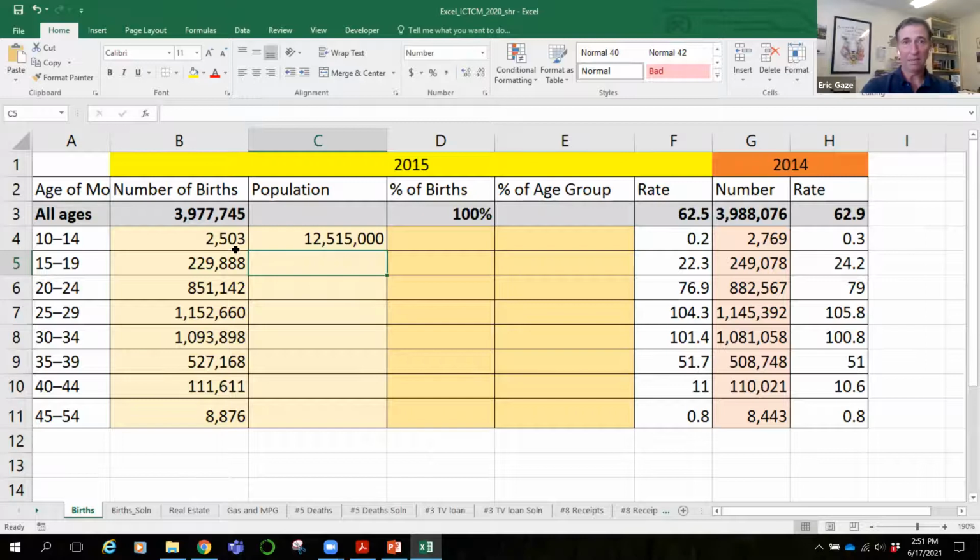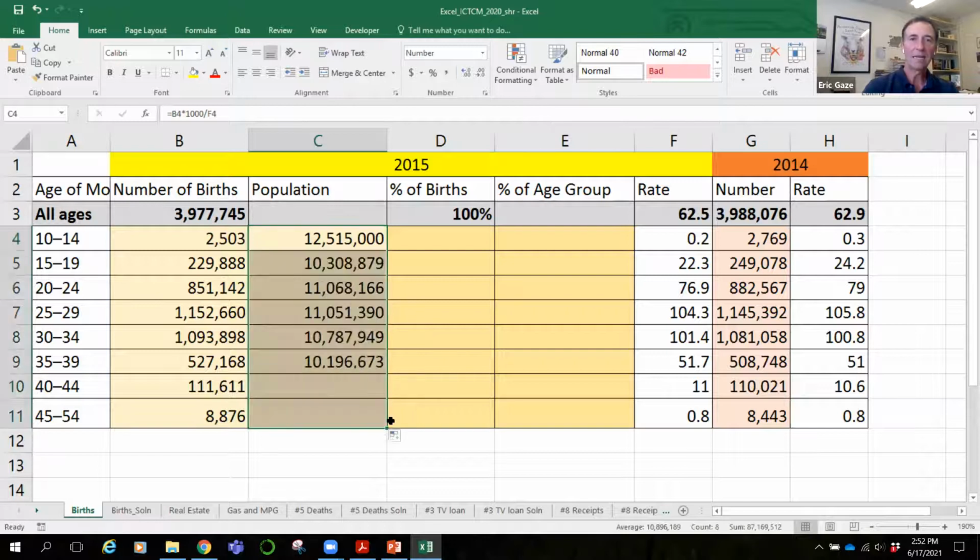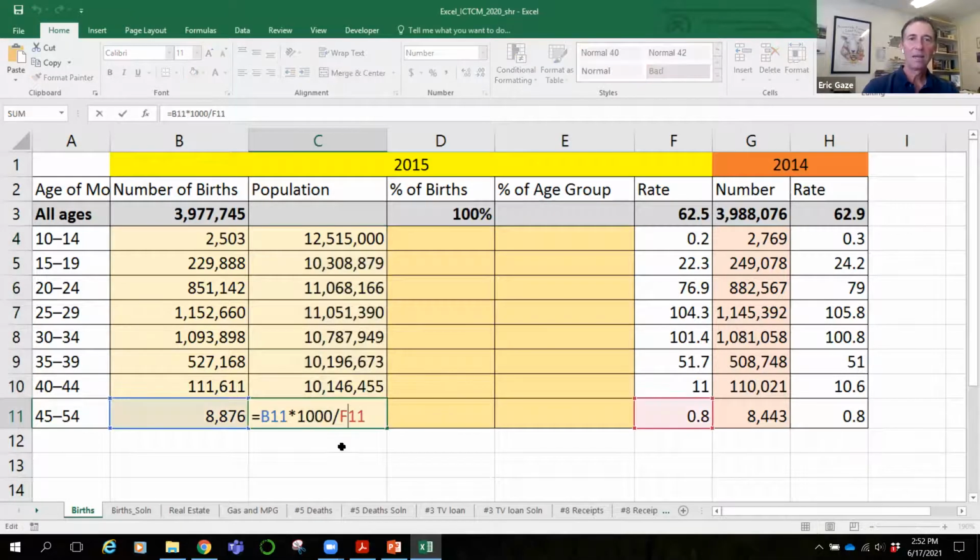Okay, you can enter a formula, and to compute the number of women in this age group, I would want to enter the same thing again. This would be B5 times 1,000 divided by F5. Well, the beauty of using Excel is we don't have to do that repeated typing in the formula over and over. I click on the cell, and in the lower right-hand corner, there's a fill handle. I click on that fill handle and drag down, and I get that same formula repeated over and over. I went from B4 to B5 all the way down to B11 and F11.